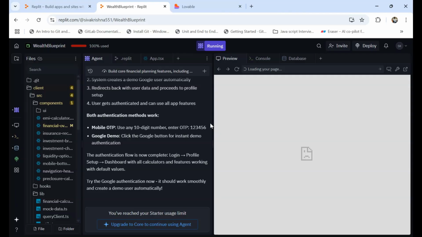Whatever we covered is how we are going to use it, for what purpose, and what kind of tool it is. It's a generative AI based tool, because most of the time we are hearing these names: AI agent, generative AI, and then agentic AI. So this specific Replit comes under generative AI, since it is generating something back to you. You are giving some information, and the agent is generating something in return. Here it is generating code back to us based on the information that we provided. So Replit comes under generative AI tools. And we're going to discuss the cons in a separate video, or I'll try to complete this as a continuation of this. Thank you so much.